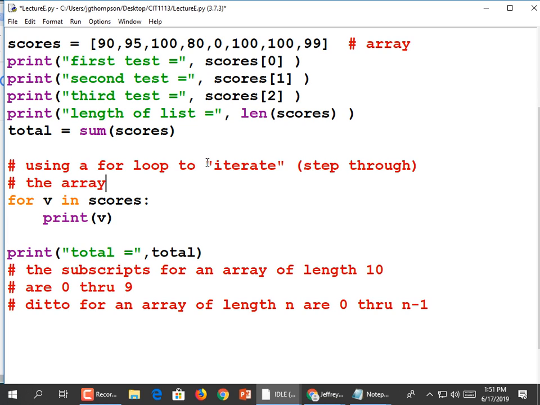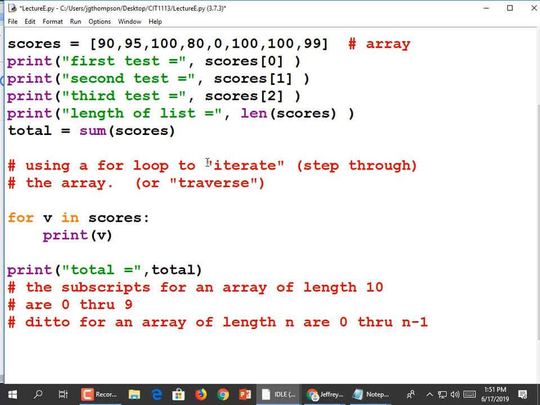I think another textbook, maybe this one, calls it traverse, or quote, traverse. Those terms are interchangeable. Iterate is more commonly used in textbooks, but traverse is just as accurate. Ooh, I'm going to modify that. Step through the, quote, elements, end quote, of the array.